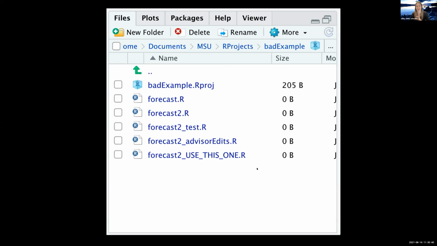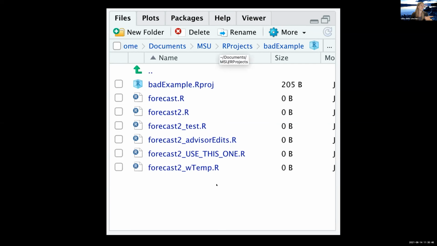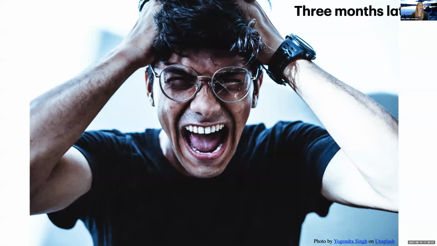And this is something that I can actually admit to having done something very similar to. But then you get greedy maybe, and you decide you want to add some temperature into your forecast, and so you create another script. And then 3 months down the line, you have no idea whether to trust yourself and use this one or to use a file that looks to have been modified more recently. Okay, so you might feel like that at this point.